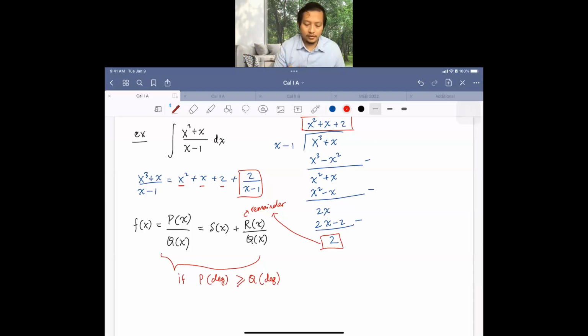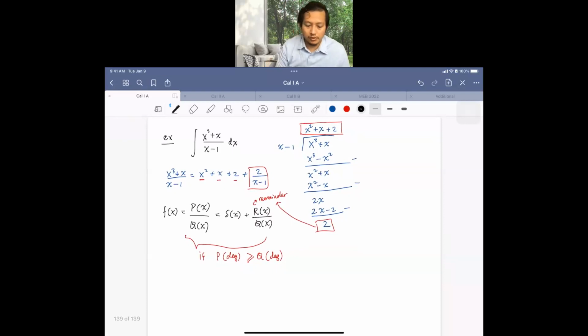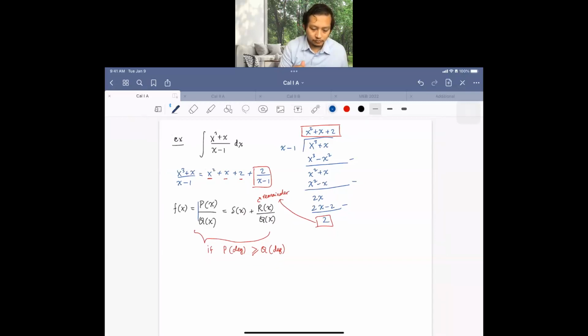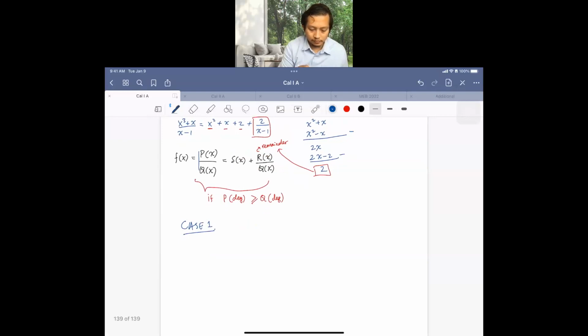Okay, now for more cases in the partial fractions, we will look at p over q. So let's say case 1: if the q is a product of linear factors. Now we have some names for some definitions, but I believe they are not as important as the practical use. So you just see how it's done, okay?